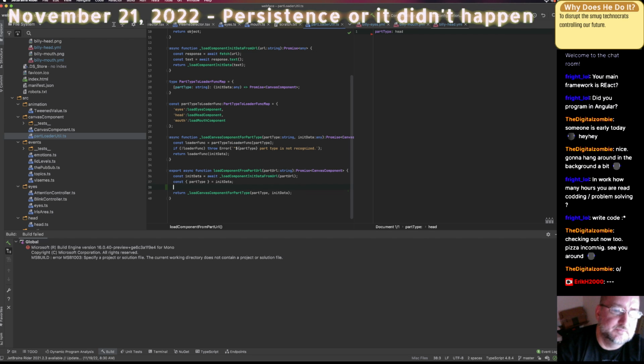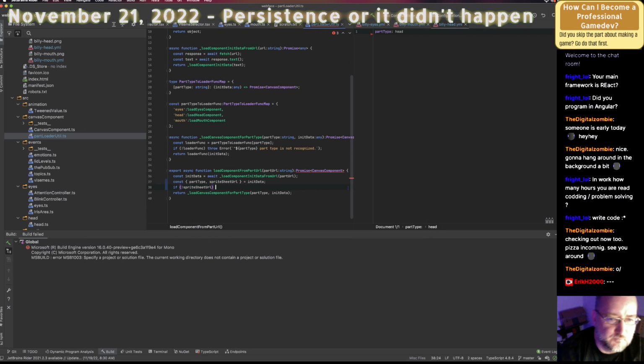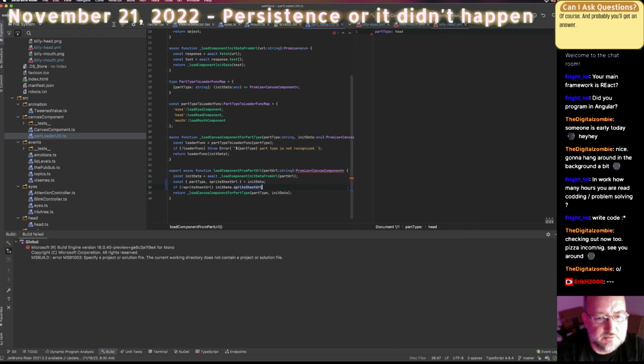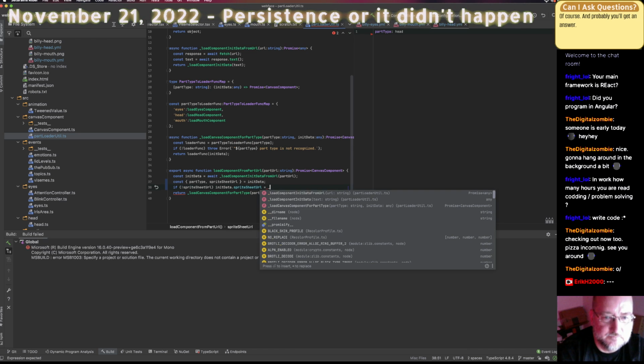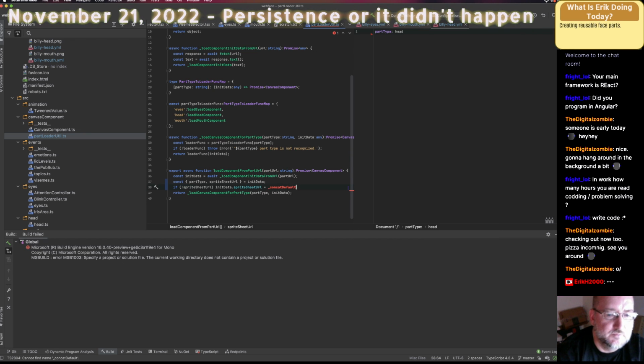So then I'll say, if not sprite sheet URL, then init data sprite sheet URL equals concat default sprite sheet URL.